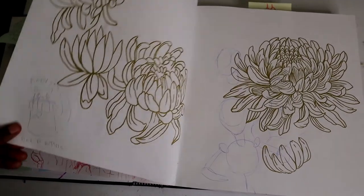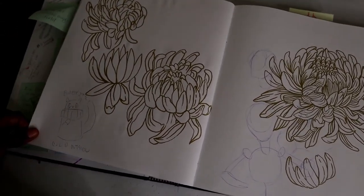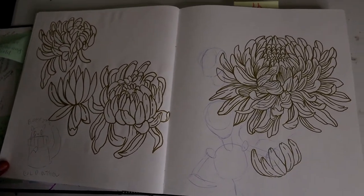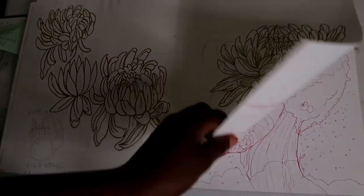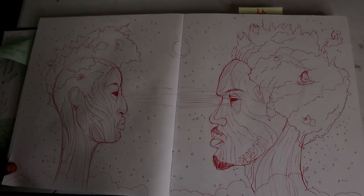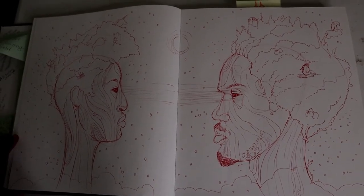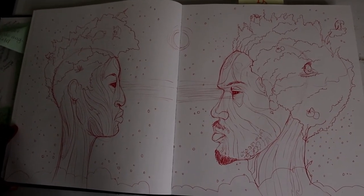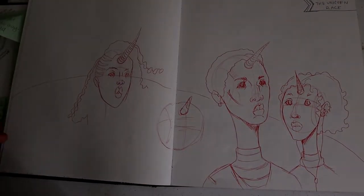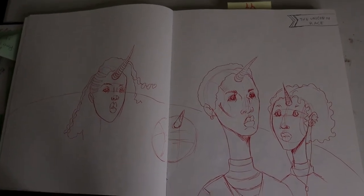This is a universe piece. More chrysanthemum flowers that I absolutely love to draw, and I drew them in gold marker. Here, in a universe concept, a man and woman made out of wood, like they're trees. Their hair is made out of leaves, and you have like, oh, please excuse that noise. Somebody is backing up in front of my drawing.